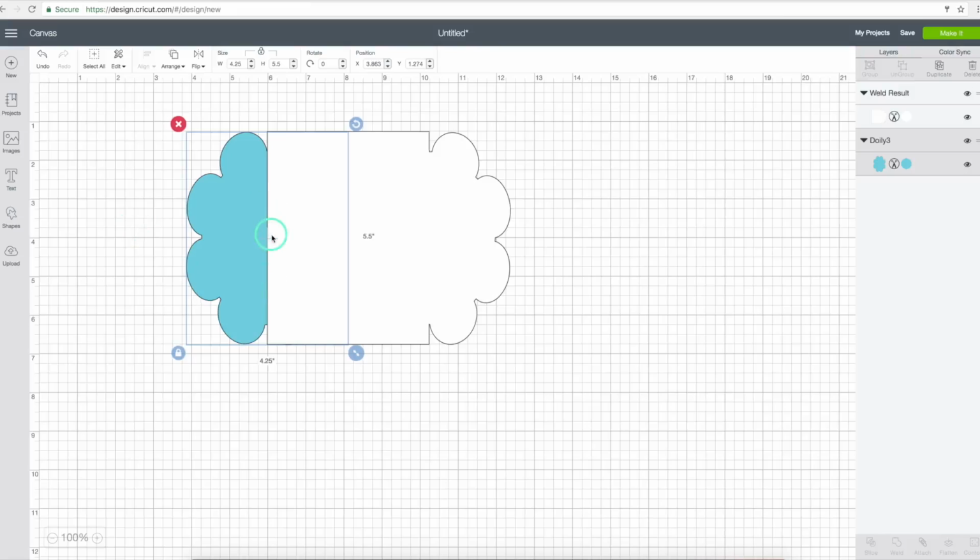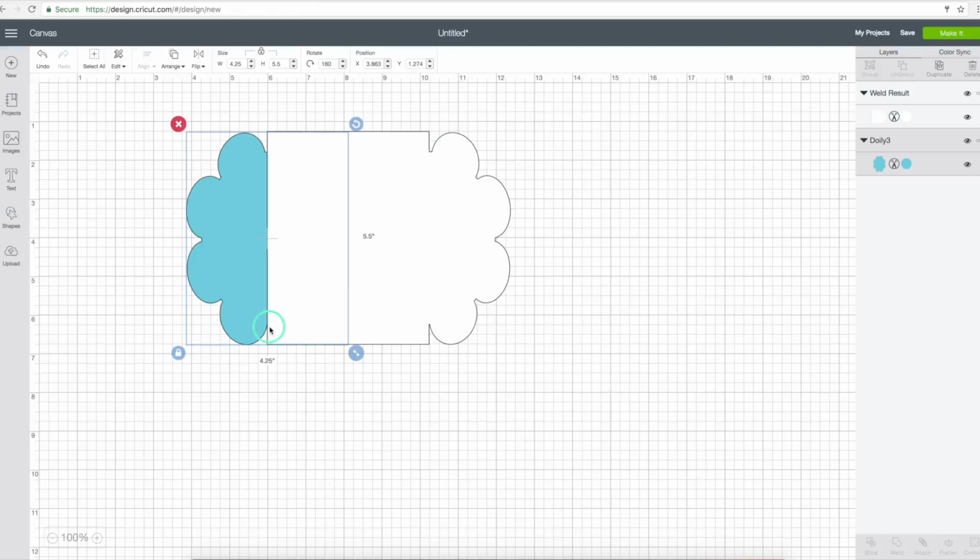Now, one thing I'm going to do for my friends that are very OCD about this, and I know that you are because I've taught classes where I find this is a real problem for folks. Do you see that the gap is a little larger here than here, but it's the opposite here and here? I'm just going to flip this image so that it won't be that way anymore. So we're going to come and flip it vertically. Now do you see this space and this space? This space and this space will be the same. That doesn't matter to everybody, but I just wanted to show you how to take care of that.